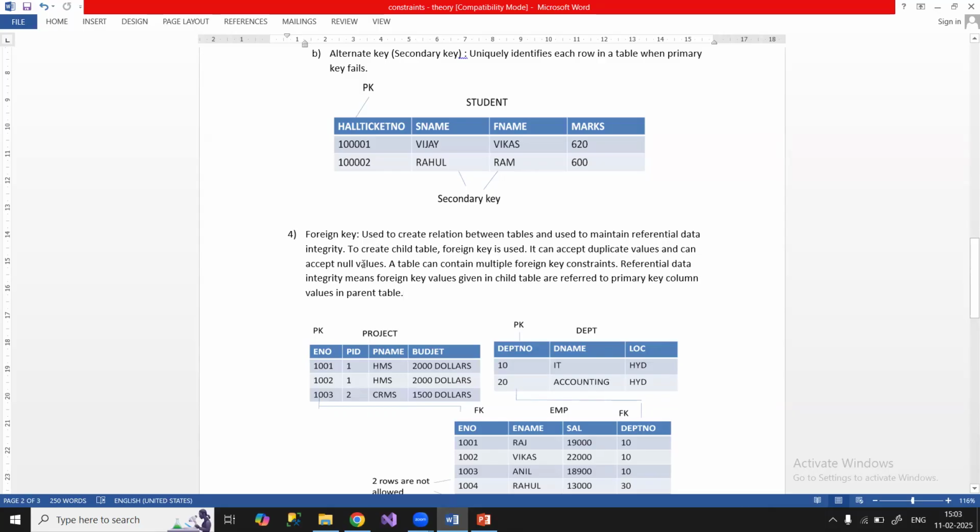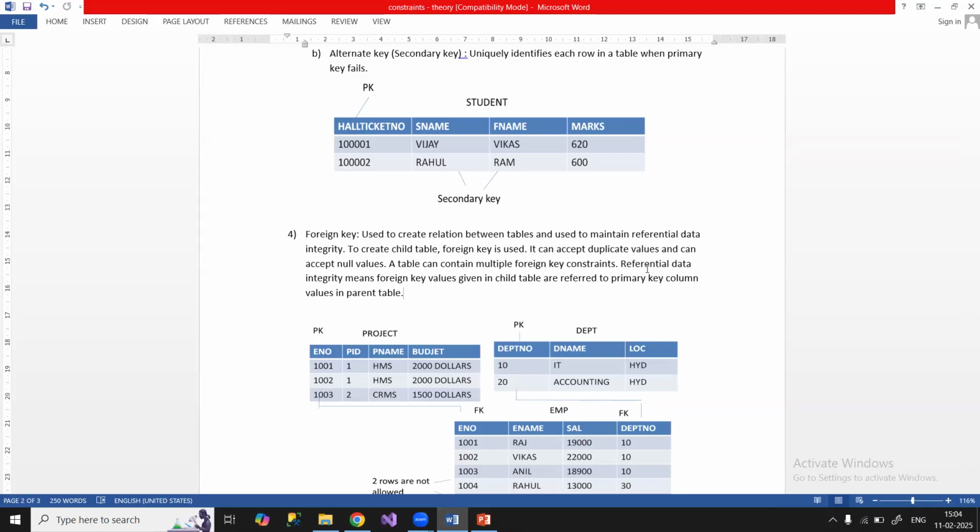A table can have multiple foreign key constraints, not just one. And it is used to maintain referential data integrity.